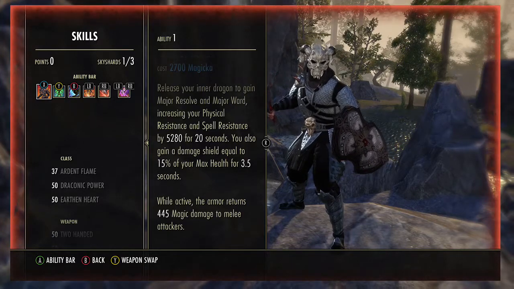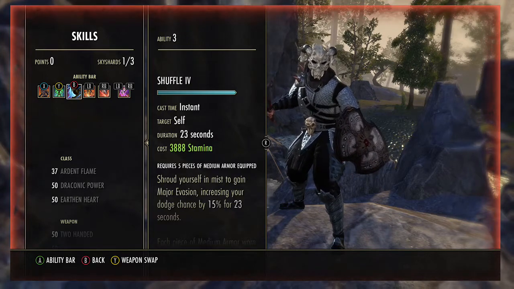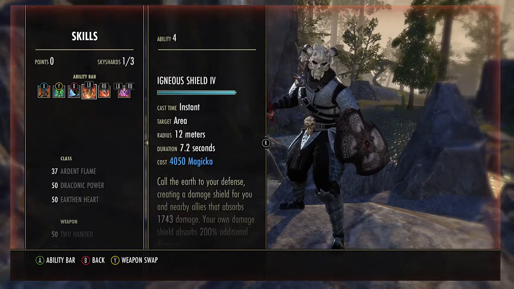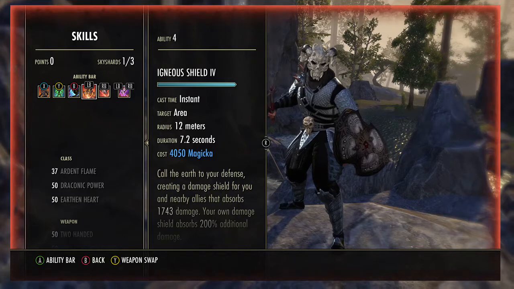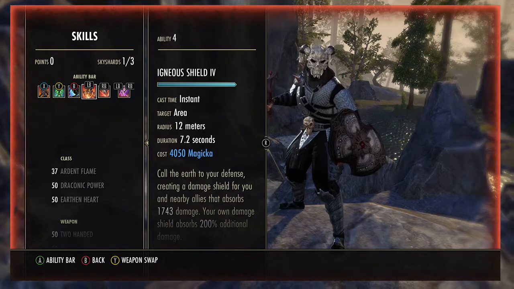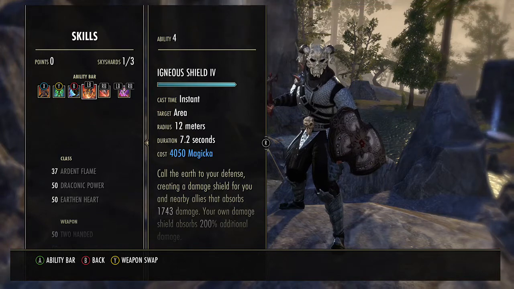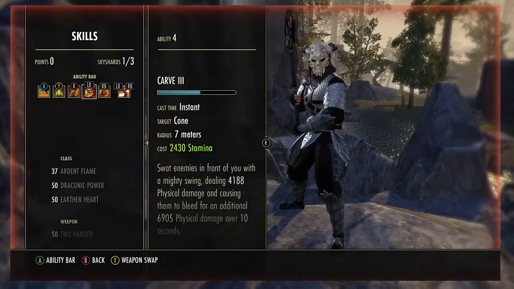Then we got Resolving Vigor, of course. Shuffle, keep those snares off you. Then we got Igneous Shield. This ability is just the best for Stam DKs. I think everyone should be running it. It gives you minor vitality, so increases your healing. Gives you some Stam back. It also gives you minor brutality, an increase in your weapon damage, and then you got major brutality from Rally, so those stack real nicely.